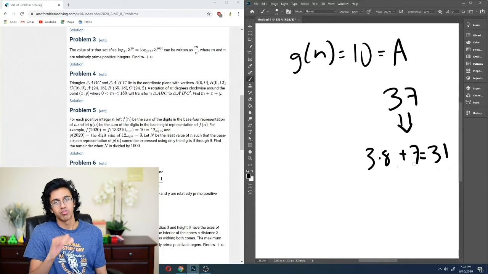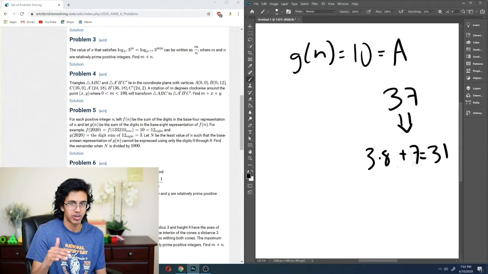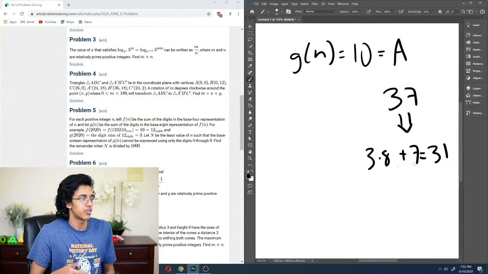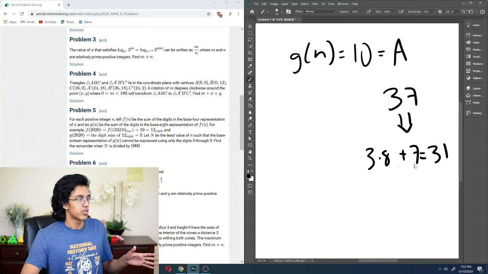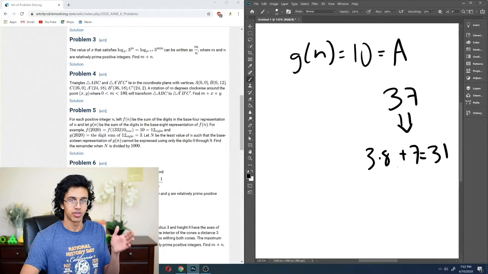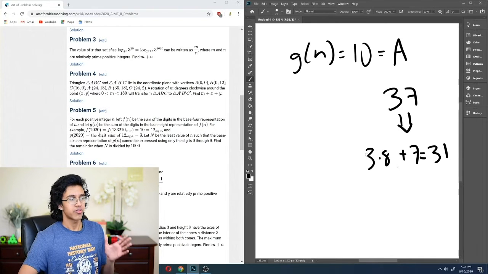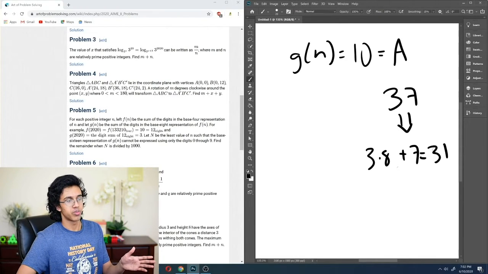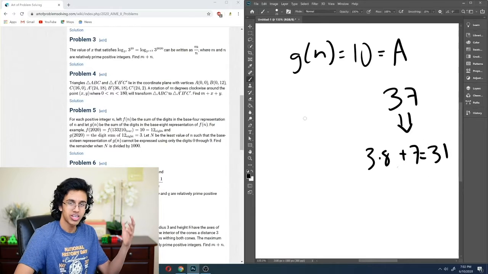And remember, we want the smallest of everything, because if we get the smallest of everything, then our n is going to end up being the smallest. Okay, so now we know that this number right here, the thing that you convert to base 8, is supposed to be the digit sum of a base 4 number. So now we have to find the smallest base 4 number whose sum of the digits is 31. So we could do the exact same strategy.